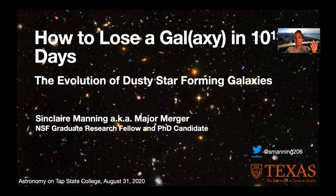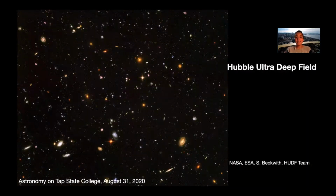I work on dusty star-forming galaxies. I'm a 6th-year PhD student at UT Austin. And so, all right, let's just jump right into it. And I apologize for that. So when talking about galaxy evolution, I find that the best thing to do is to first start off with really pretty pictures, kind of lure the audience in, and then disappoint them with the images that you actually look at on a daily basis. So the best galaxy picture to look at, in my opinion, and in many extragalactic astronomers' opinion, is the Hubble Ultra Deep Field.